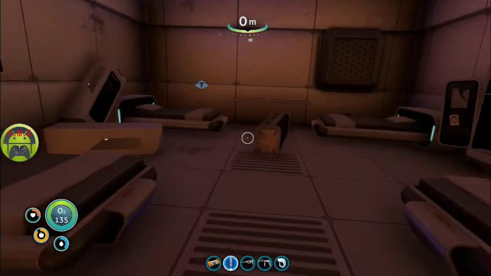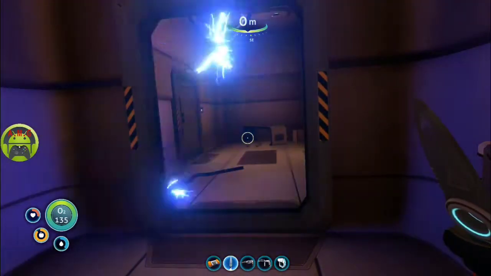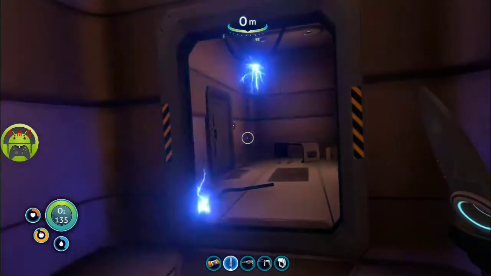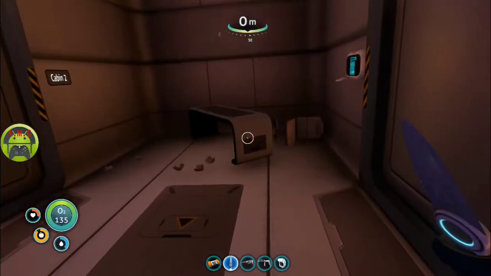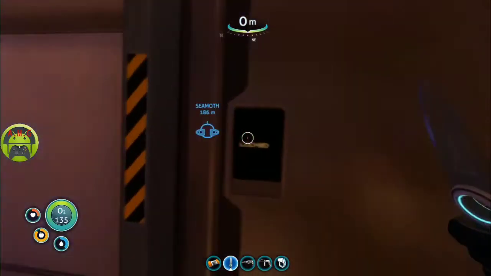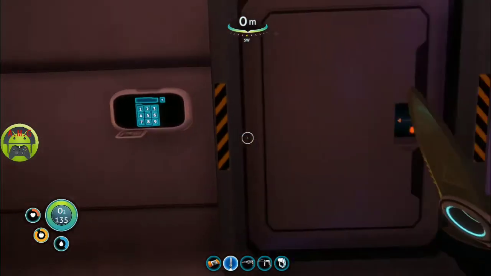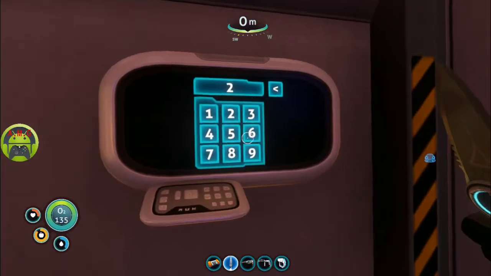Okay. Come outside. Sorry about that, guys. Yeah, I don't know why it's lagging. Locked. Okay, what was the captain's quarters? 2, 6.